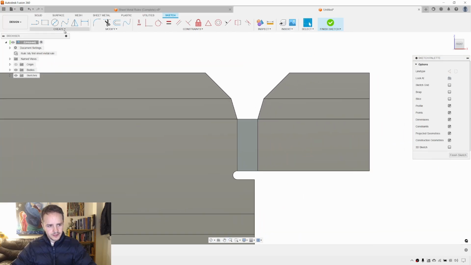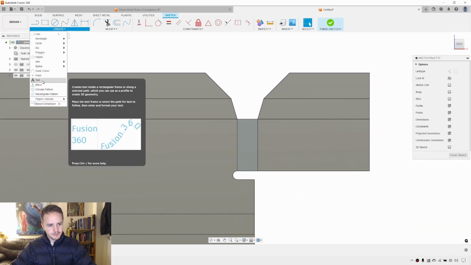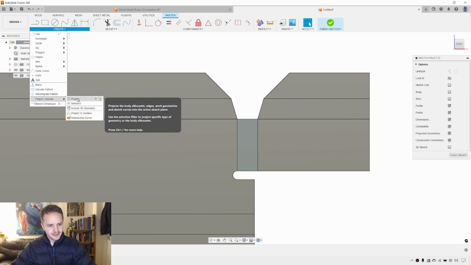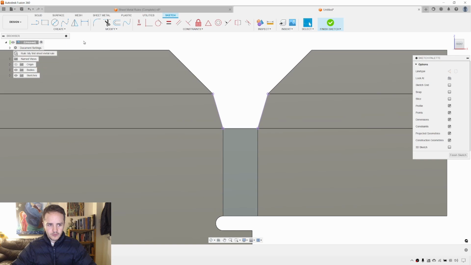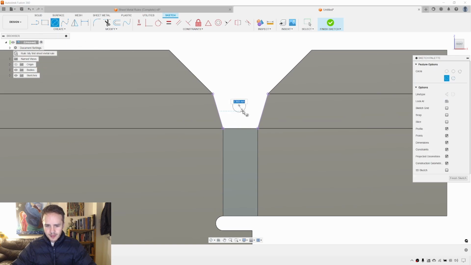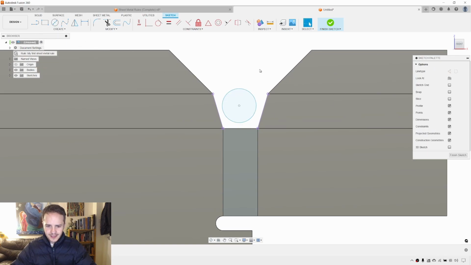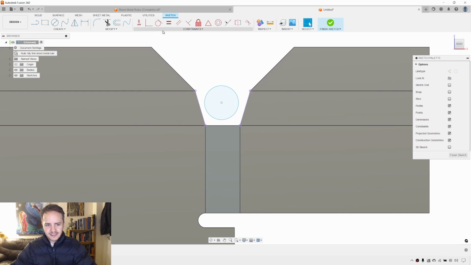We'll come to underneath the Create panel, click Project, and click these edges here and here, and click OK. Next, we're going to draw a circle, like so. And now we're going to add in some constraints.